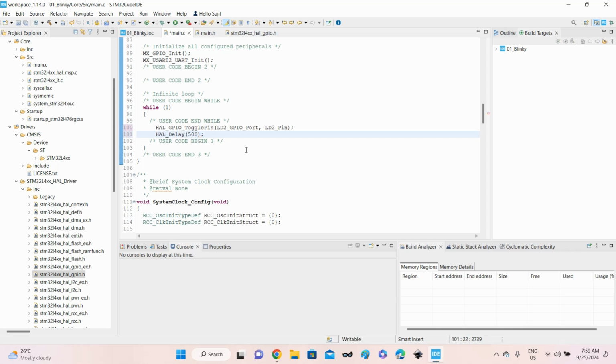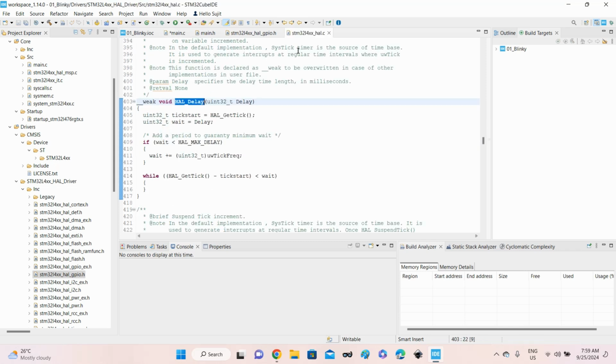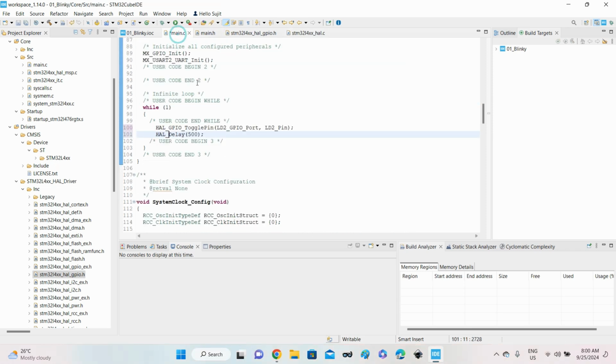As I remember it, I am typing HAL_Delay(500), which means 500 milliseconds. If you want to see where the macro is, just click it, and you'll find that in stm32l4xx_hal.c we have one function like HAL_Delay.